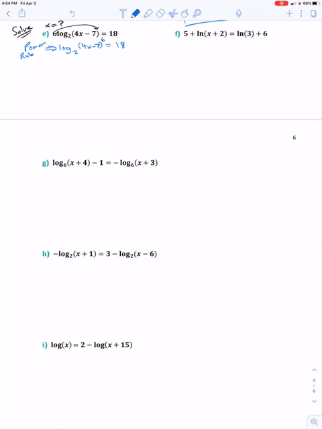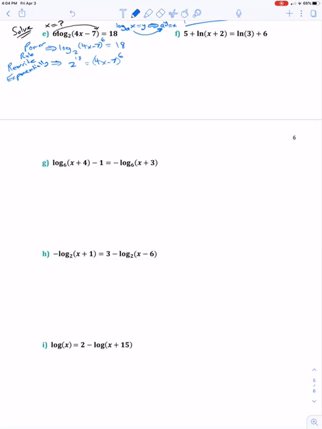Well, now I can convert it. So in my logarithm, let's rewrite it exponentially. That's my next step, to convert over to an exponential equation. So remember our log definition: log base a of x equals y if and only if a to the y power equals x. I want to go from here to there. So that implies 2 to the 18th power equals (4x minus 7) raised to the 6th power, right?